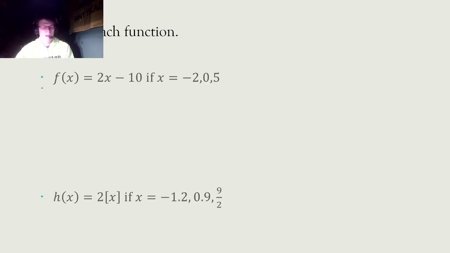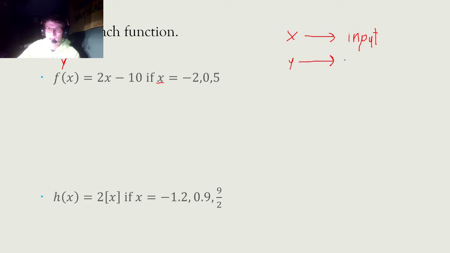Alright, so now that we know how to identify what functions are, we can start evaluating different functions using different values of x. So when we evaluate functions, we are using an x value and plugging it in. Remember, f of x is the same thing as y, but key thing, x represents our input in a function. We went over this a little bit in class, but I wanted to rehash it. So x is your input, and then y is your output. Why do I say that? Okay, so I'm inputting x into my function, and then whatever I solve here will be my output, or my y. So that's what I'm doing here.